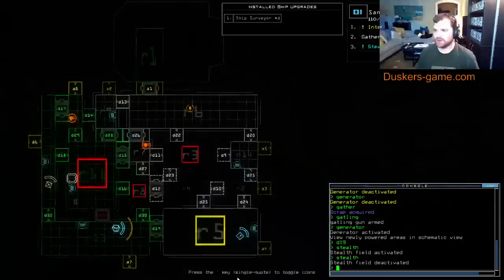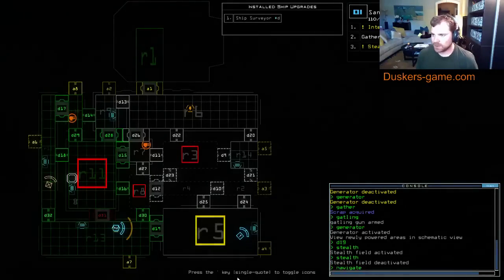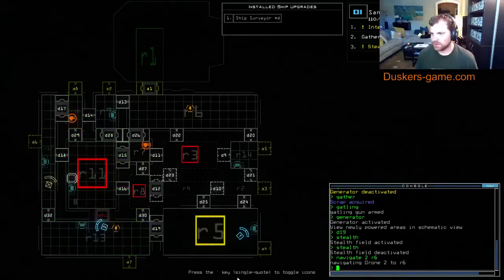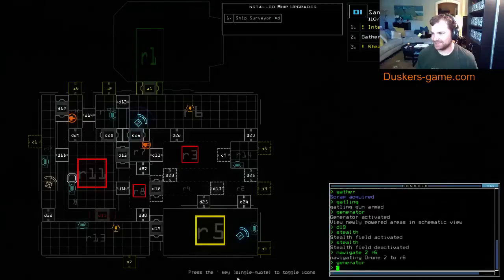Okay, so remember how I said that room 5 would obviously have cool stuff in it because it was a big room? Yeah, turns out that wasn't the case at all. And now I get into this completionist phase where I'm like, I should probably leave, right? Probably a good idea. But I don't know about leaving. Navigate to R6. And then, because I don't remember exactly what that powered. Gotta be careful with all these defense turrets on too.